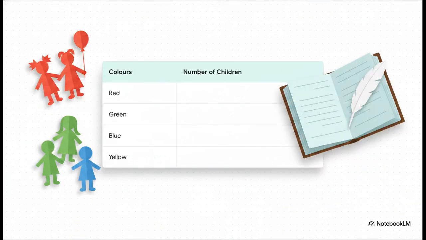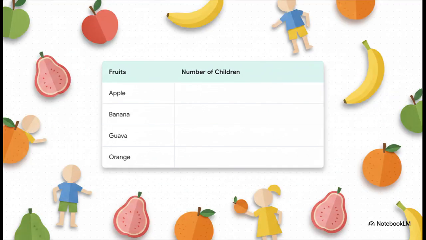Now, once that visual sorting is done, the chapter immediately introduces structure. It brings in this exact table to help kids translate those chaotic, colorful pictures directly into organized data. Suddenly, 3 kids in red shirts becomes a permanent recorded data point in a literal ledger. And we see the exact same process repeated with the fruit picnic, emphasizing the fruits, apples, bananas, guavas, oranges, and pairing them right up with the number of children.